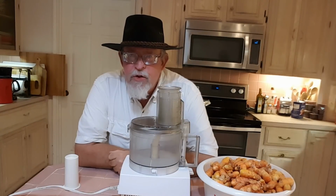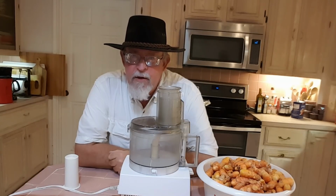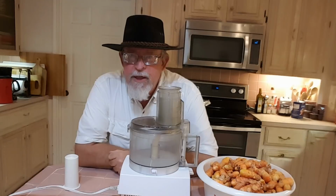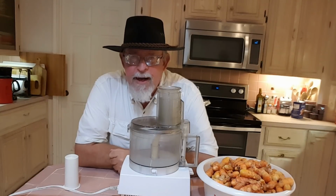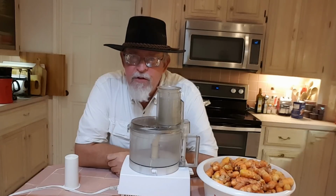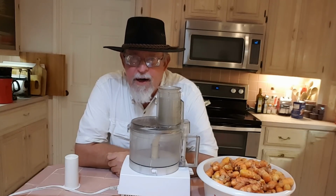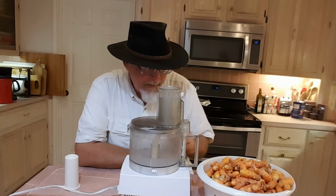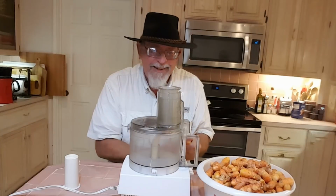So we want to dehydrate this turmeric and then grind it into powder. So the first thing we need to do is to slice it up for the dehydrator. Now I could cut these all up individually by hand with a knife, but I'm going to use this food processor. So let's run a couple through and see how it works.